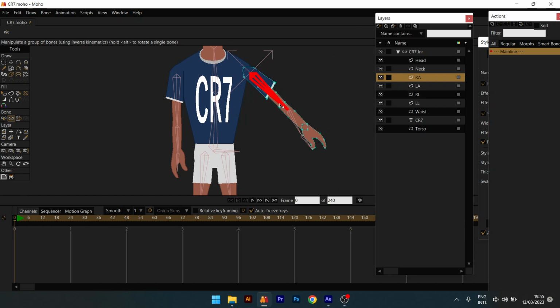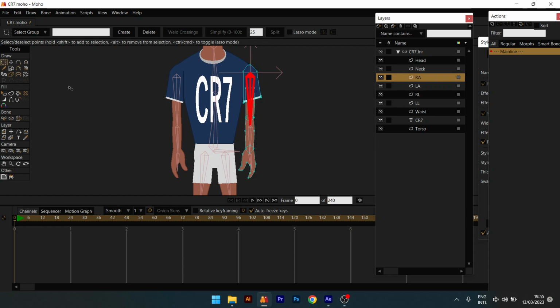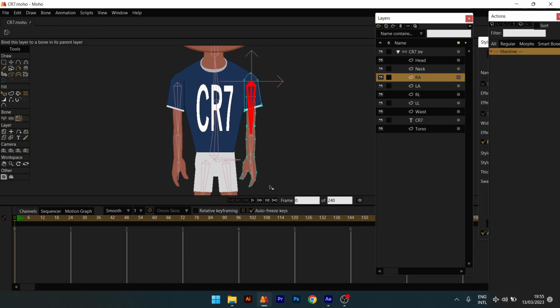What I want is for specific parts of this right arm to be bound to specific bones. To unbind the layer, I'll simply select the bind layer tool, select the bone and click on any empty space. So now this layer has been unbound from this bone.